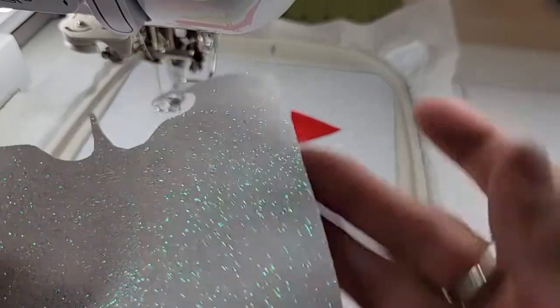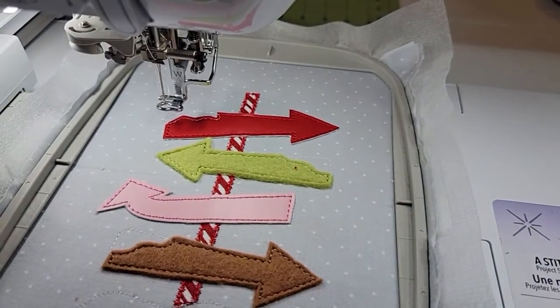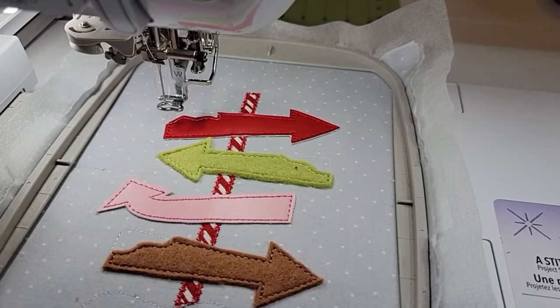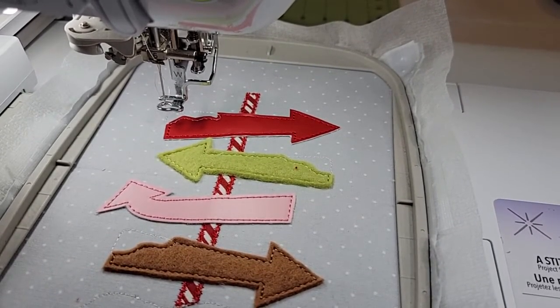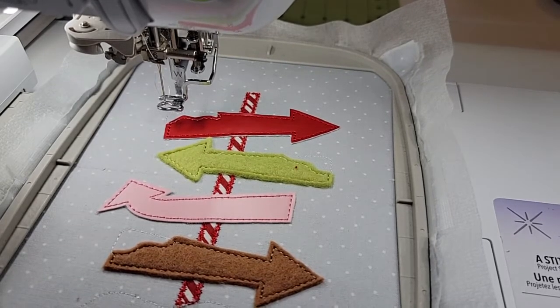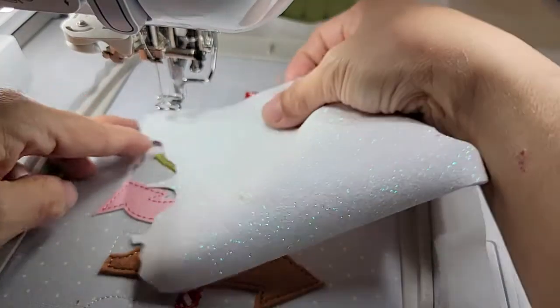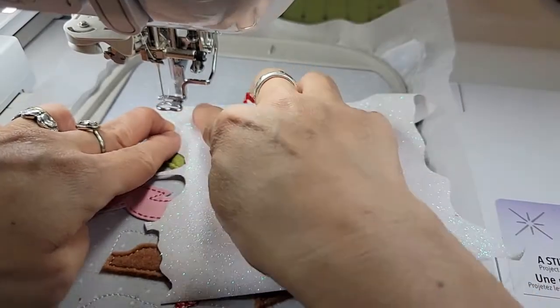Okay, so I'm going to give this a little spray, and I'm going to use this edge right here. It's going to stitch that very top one, so I do need a little piece for up there. Let's go ahead and give it a little shot of spray. I don't know if you could hear that. You could barely hear anything coming out. And I'll put it right there.